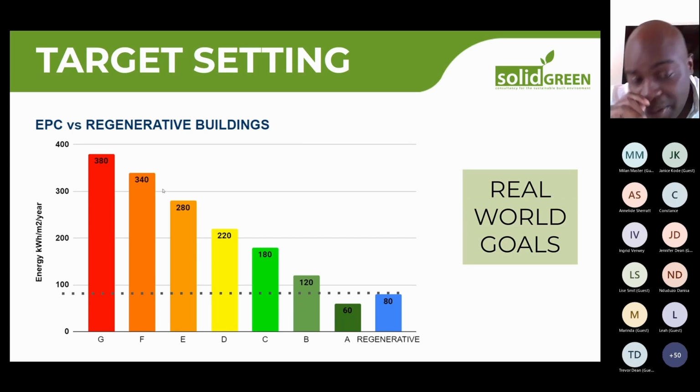The idea really now is that as we go along, if you said, why are most buildings going to come out on the EPCs? If you had to be a regenerative building, you have to first of all reduce your energy use significantly, come out as an EPC-A before you can be regenerative, because the amount of energy that you're offsetting is directly proportional to whether or not you can do it.